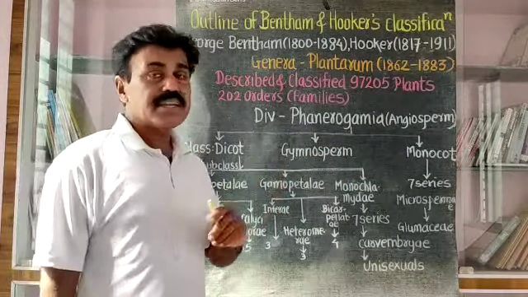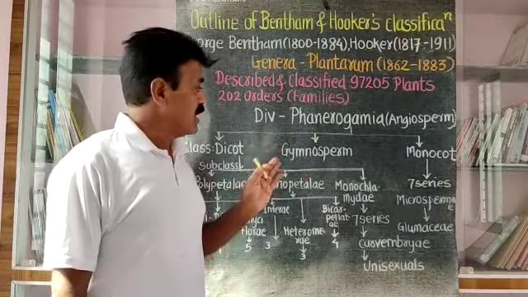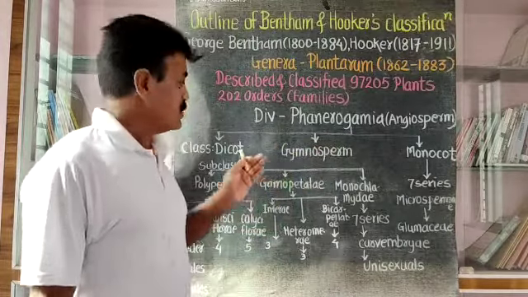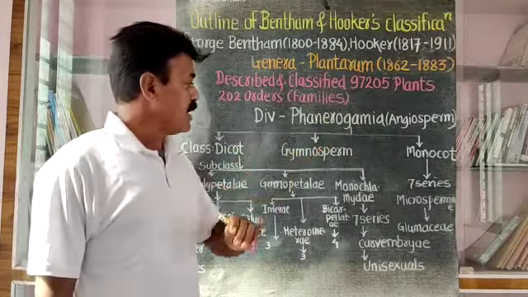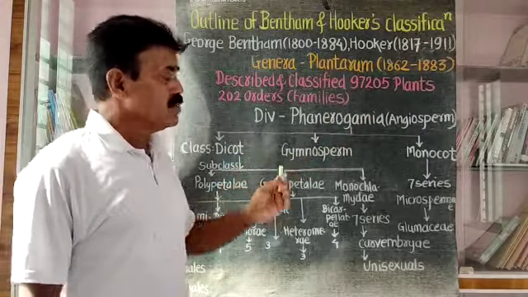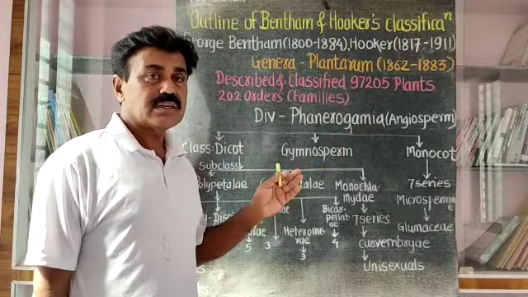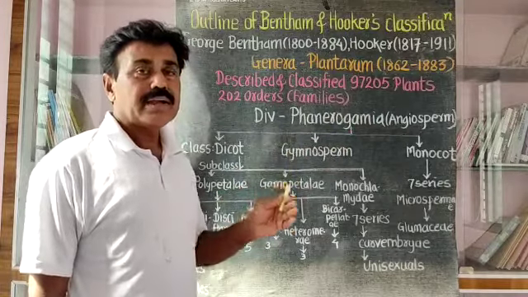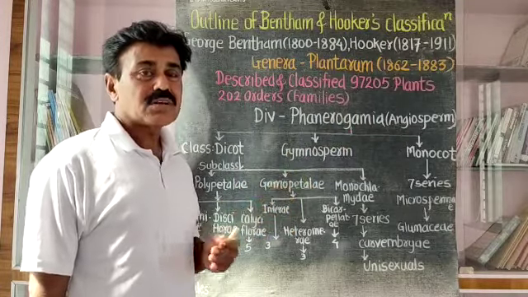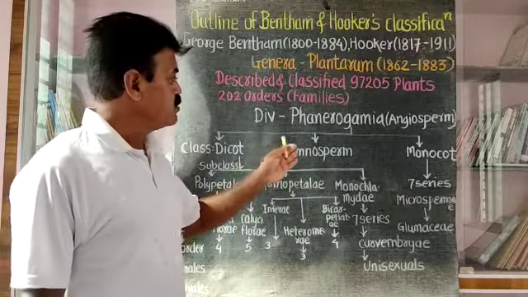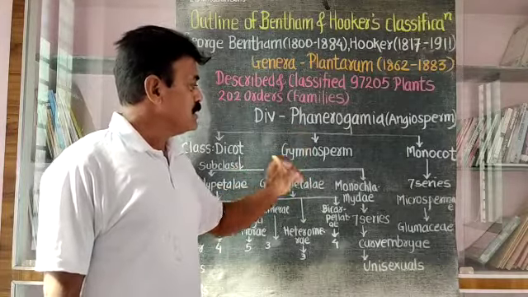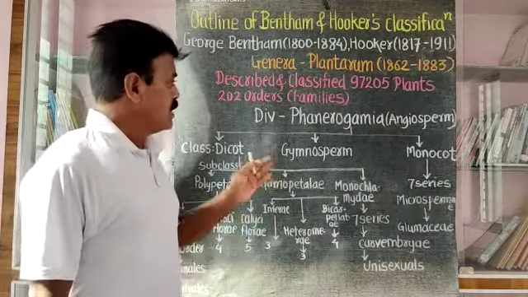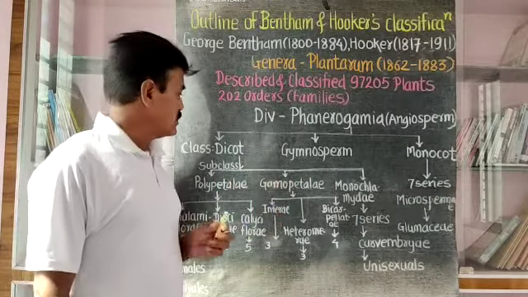These 3 classes show natural phylogeny because dicots are primitive and monocots are advanced. But the position of gymnosperm is somewhat wrong, because gymnosperm is a different group, and it may be the ancestral group of angiosperm, yet it is placed in between dicot and monocot. This is somewhat wrong as far as the current phylogeny is concerned.